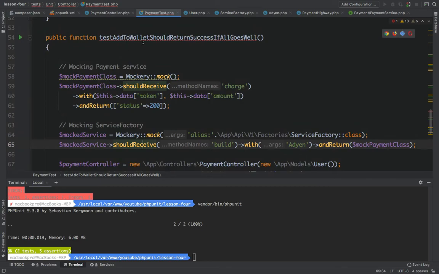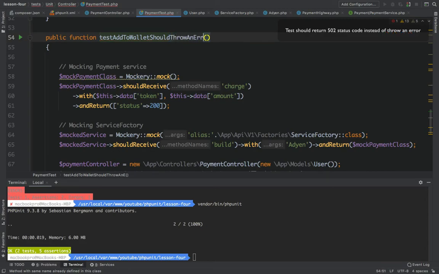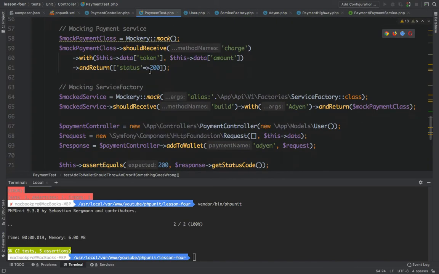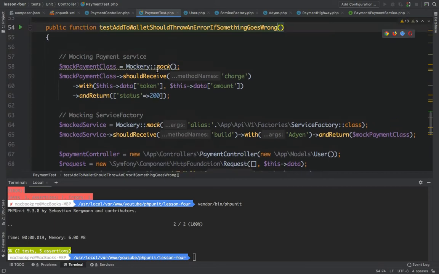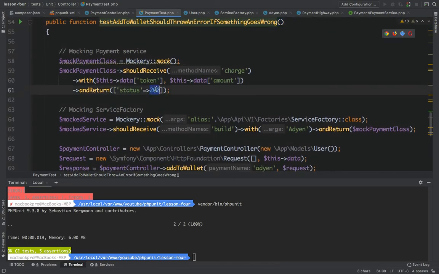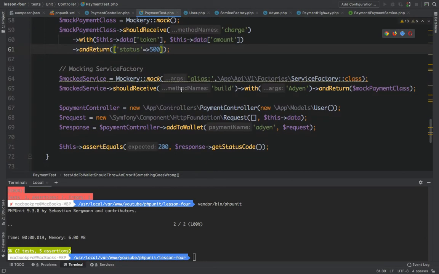So test add to wallet should throw an error if something goes wrong. So we can return, for example, here 500, and we have the mark service here, we have the other things here.